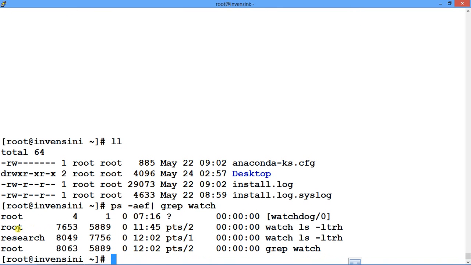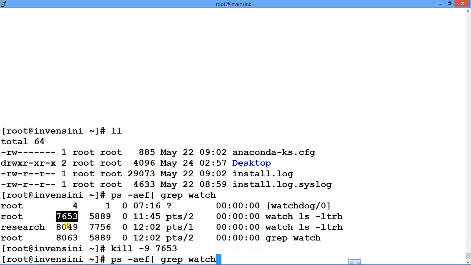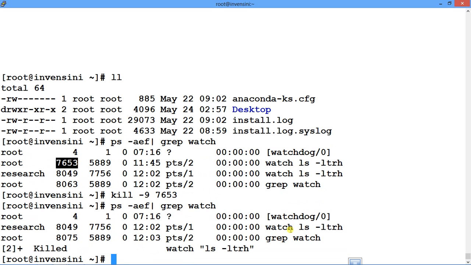So we have one watch process running from root, and one from another user. Suppose if I want to kill, I will say kill -9, right? I say root, this is the process ID, I say kill, and now you can see that it is killed, right? This one process.